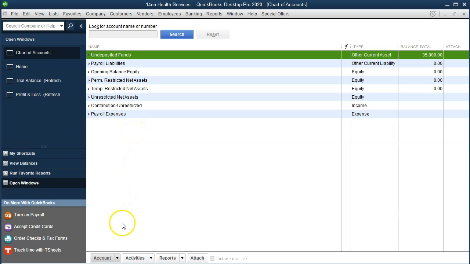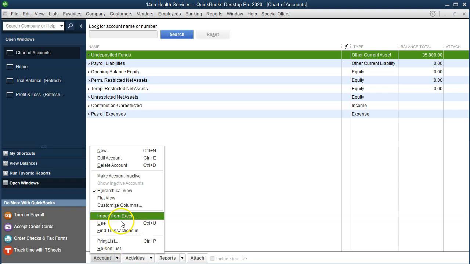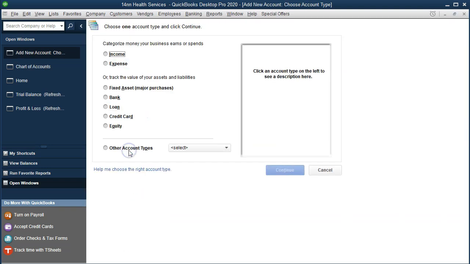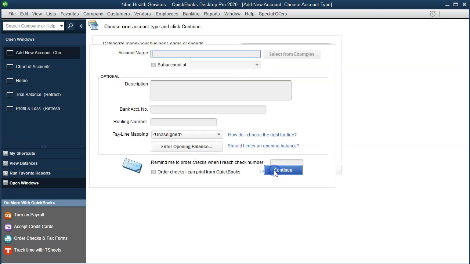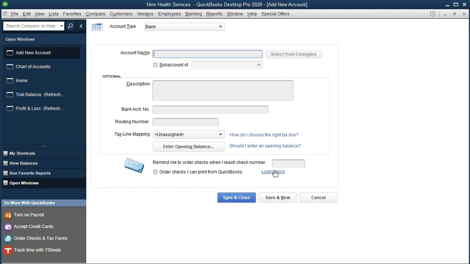We're going to do that by going down to the account drop down, which is really an account rise up. So the account rise up, we're going to go into the new. We're going to set up our checking account. Now that's going to be a bank type of account. So you want to be in the bank type of account. That's going to be important. We're going to say continue. And then I'm going to call this one just the checking account. Checking account, that's going to be our major checking account. You might want to put the name of the bank or something like that.